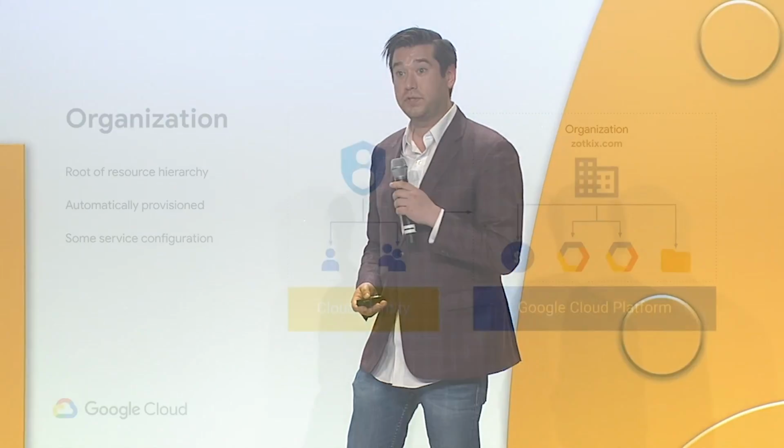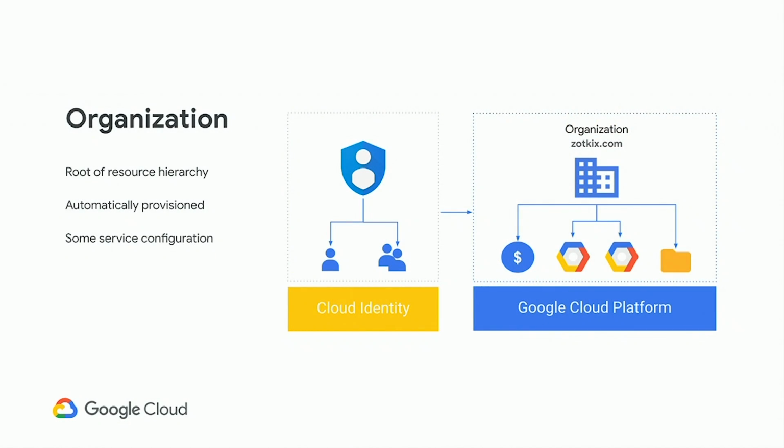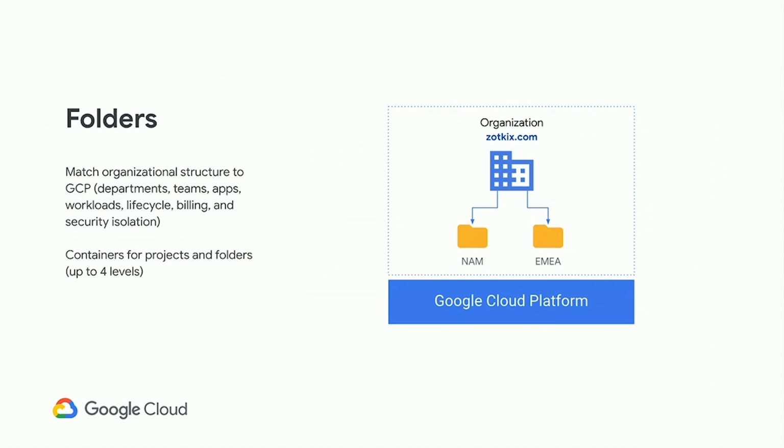And let's start with the resource hierarchy. The entire idea behind the resource hierarchy is so that you can easily map your organizational structure to GCP for easy discoverability of resources, for delegation, and for access policy management. And there are three key types of objects that exist in your hierarchy. The first, at the very top, is your organization. This is automatically provisioned when you sign up for Google Cloud, and everything, every GCP service, every project, every folder will exist underneath this object.